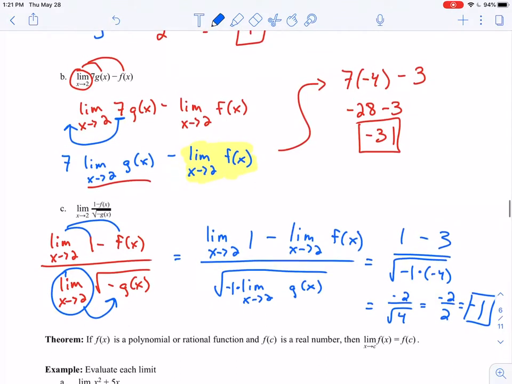Holy moly. That is a lot of math. Now, for some of these, if you would like to skip a few steps and just show, hey, I can apply my limit properties to get to this point right here, I'm okay with that. But I want to draw this process out as much as we possibly can just so that we can see exactly what the limit is doing, because that's going to allow us to better understand the shortcut that I'm going to show you how to use in the next video.